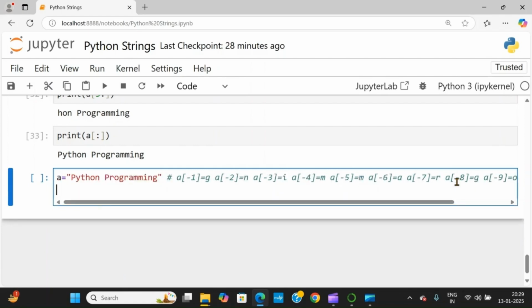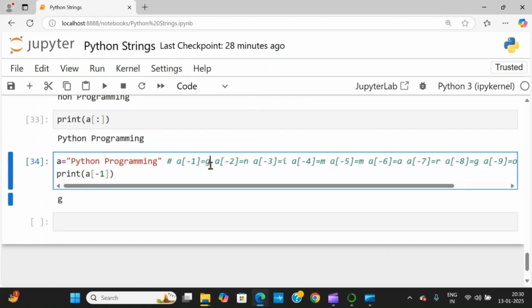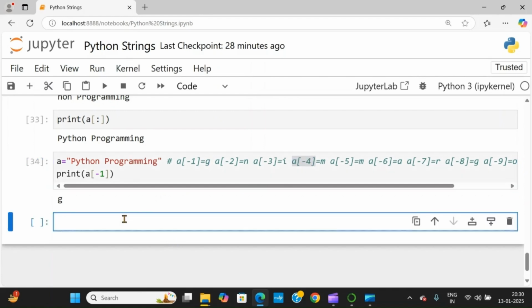Now if I go for printing A of -1, I've already written what is A of -1. We'll check whether we are getting the same. Yes, we are getting the same. Now we go for print of A of -4.